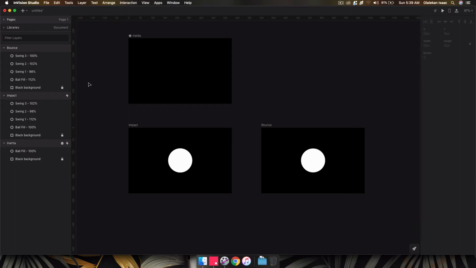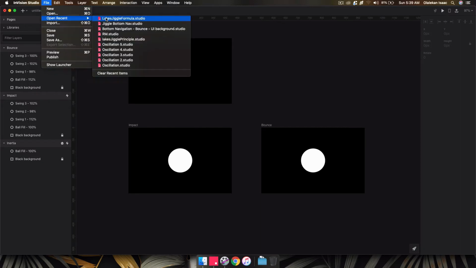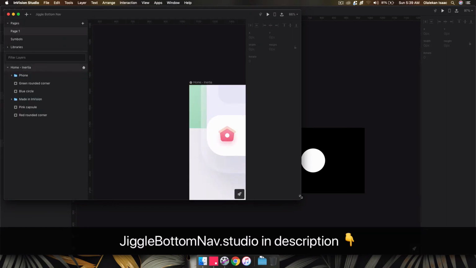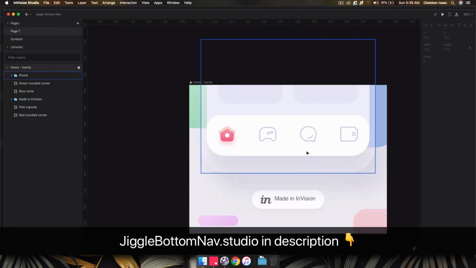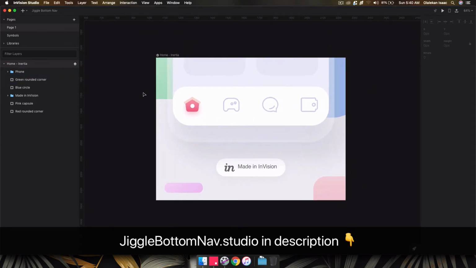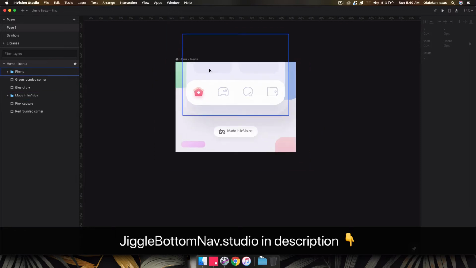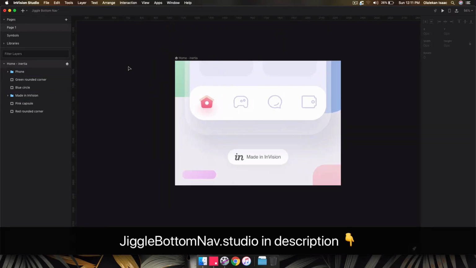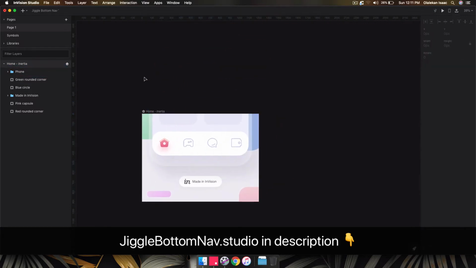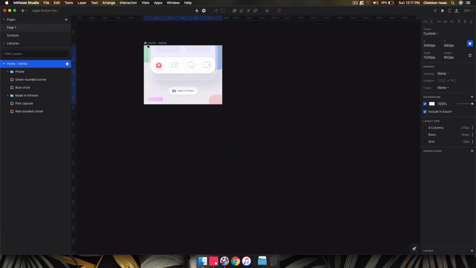So Invision is a very fantastic tool for any animation principle you're going to do. From now, I'm just going to go back into the bottom navigation, and I'm just going to do about 1 or 2 icons. I'll continue the tutorial. In case you run into any issue, just let me know in the comment. I'm more than happy to help you. So let's get this going. The first thing we might need to do is to create a reference point so that we can just use the icons later on.